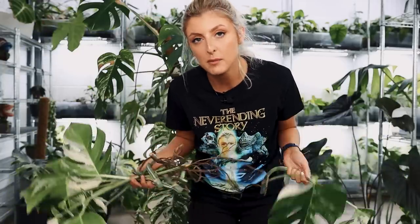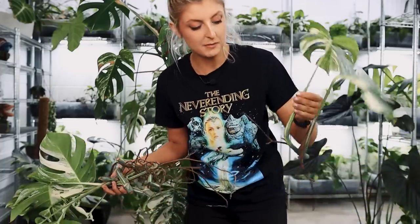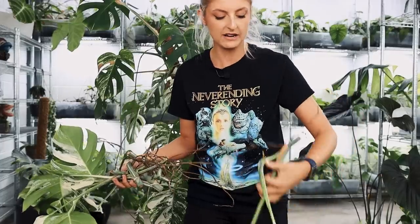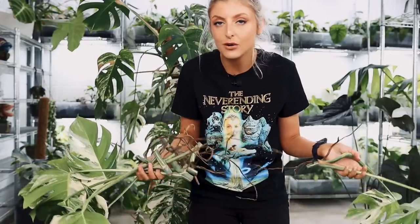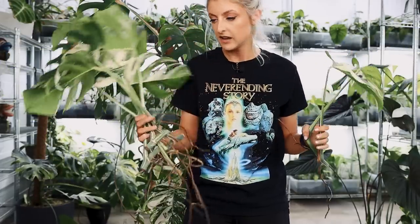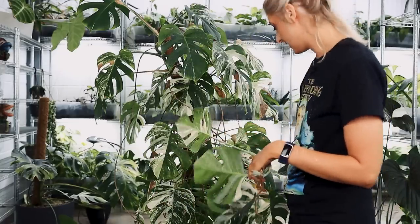So that is me trying to save my variegated Monstera. I'm not going to pot them up on camera because honestly it would take ages. I will give you an update on them whenever you like. I'm going to cut them individually — but I'm not expecting a great yield from these, unfortunately. These others are looking really good though. I'll pot them up, put them in a tray and hopefully they don't die or rot. One day, I will have a beautiful variegated Monstera again, because this guy here is not that.